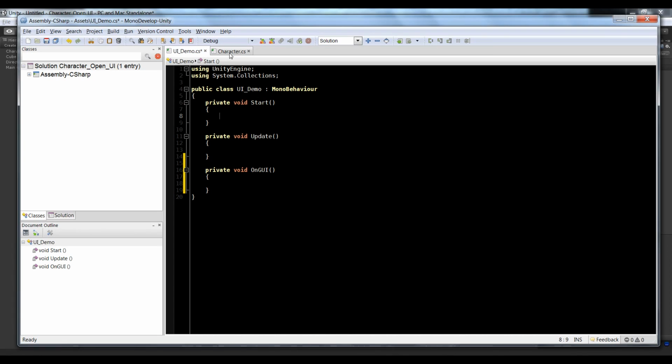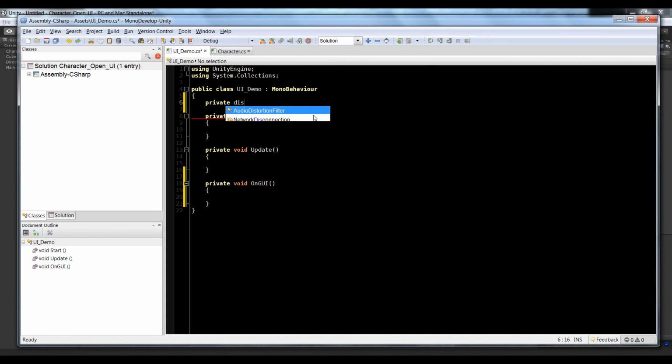Inside of our UI demo, we will need to also create a state for when to show text and when not to. So we can create a state up here at the top. Let's make it a private bool displayingText is equal to false.